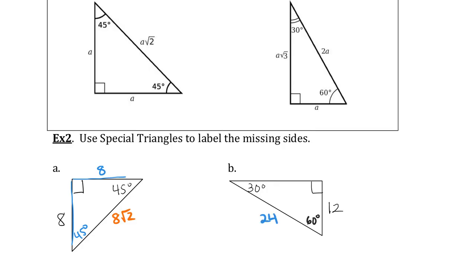Okay, according to this pattern, whatever the short leg is, the longer leg is the short leg times square root 3. So the short leg is 12. So this is going to be 12 square root 3. And if you remember the pattern, you can fill in the sides without showing work if you notice it. If not, Pythagorean theorem.